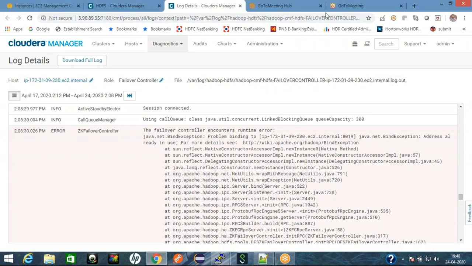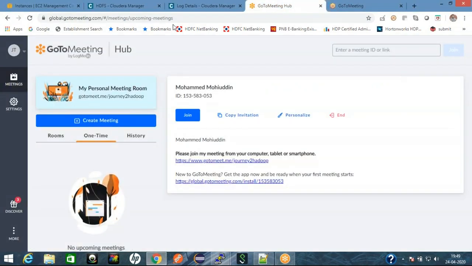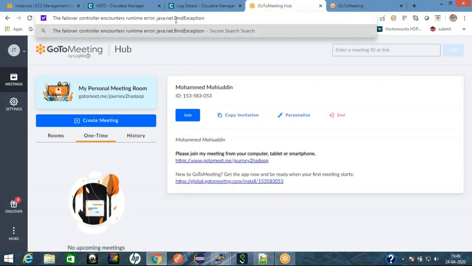So this port is used. So Aeon, why do you think 8080 is the port? 8080 has nothing to do in here. The port having the issue is 8019, because whenever you Google this exception, BindException, it will say, okay, let me just show you. Let's say I'm also not sure what exactly this exception is. I'll just copy it and Google it, and let's see what exactly comes up. Okay.